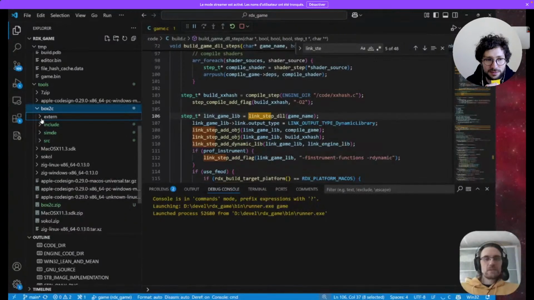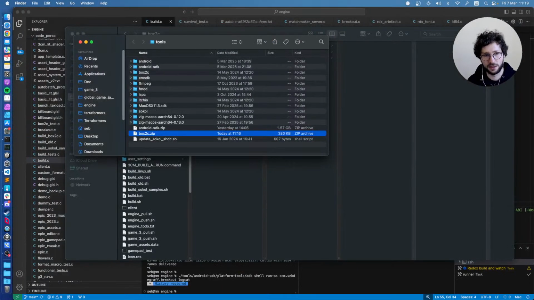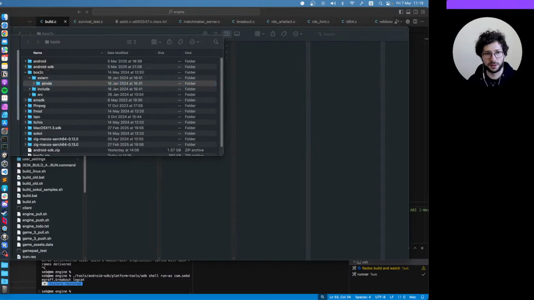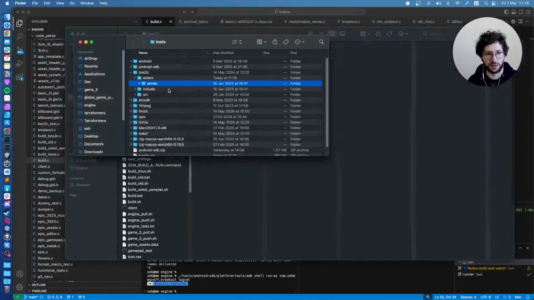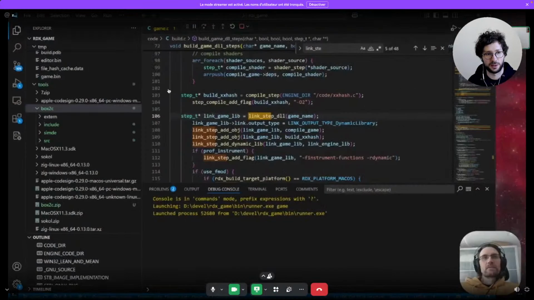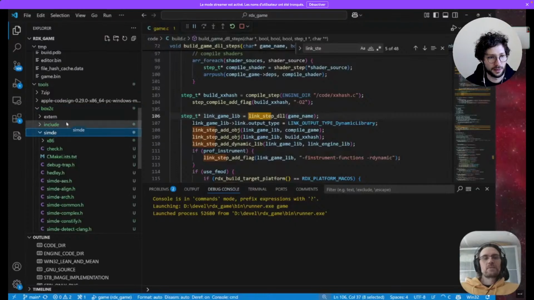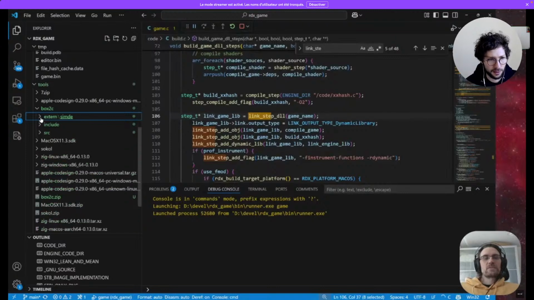This extern is empty. This is not empty, okay. Extern is empty. Let me check on my side, just to make sure. Yeah, it's an empty folder. For me, I have simde inside it in extern. So I suppose probably there is some problem. Yes, you can just drag simde in extern because I think it was that way. This one? Yeah. At least on my side. It's like this. Makes sense.